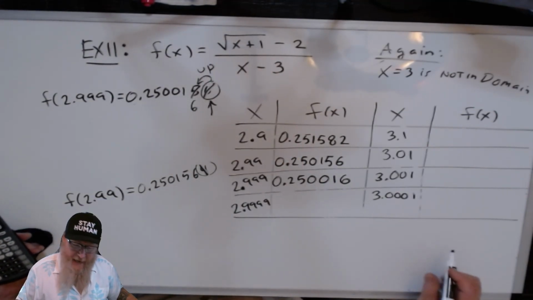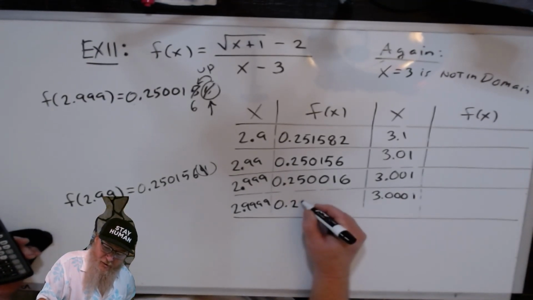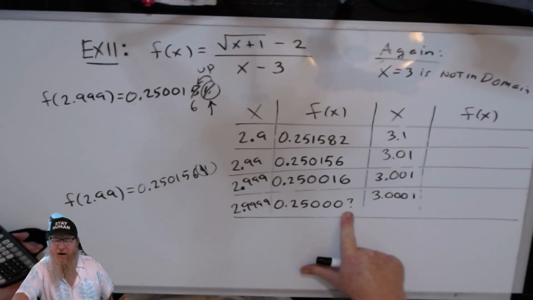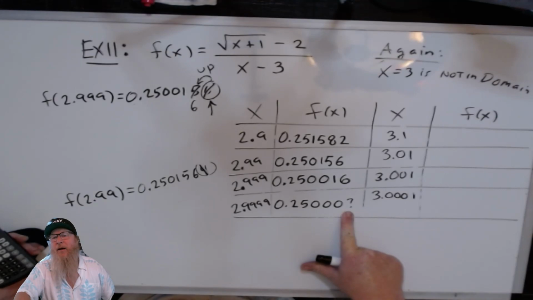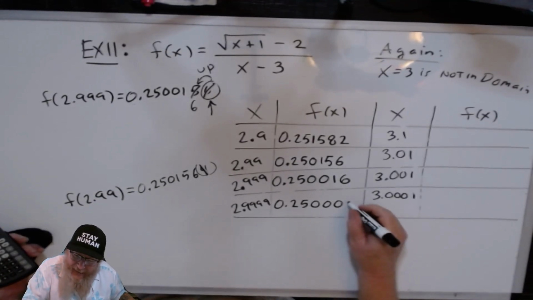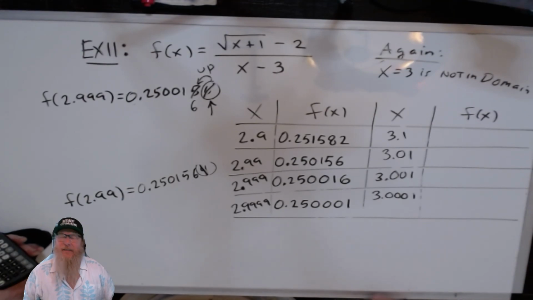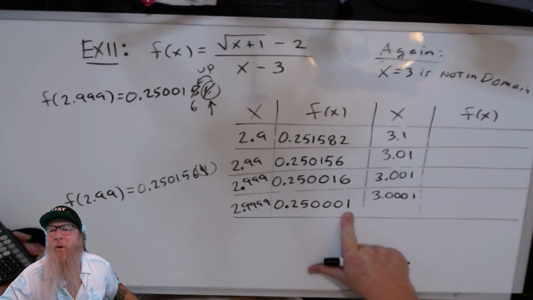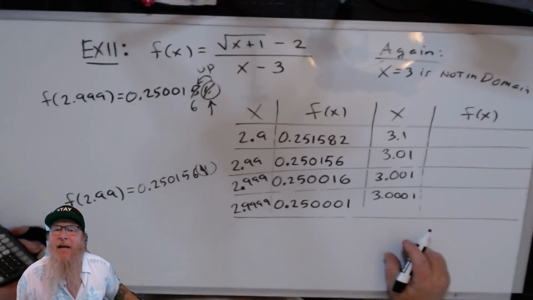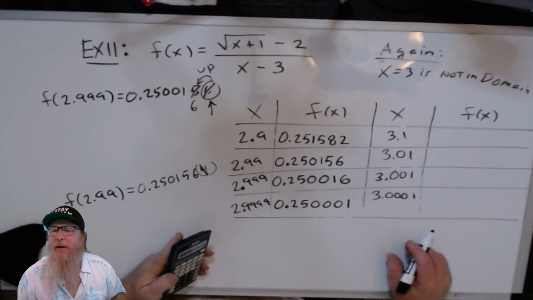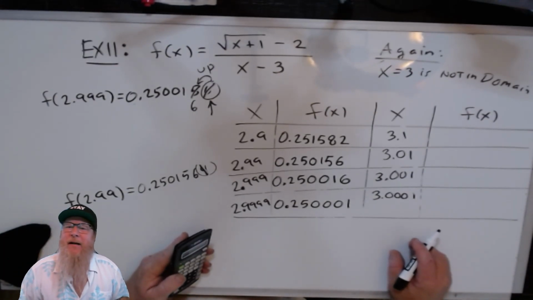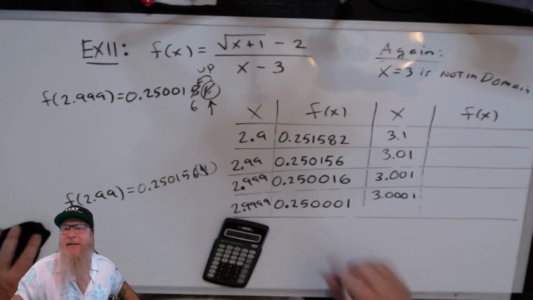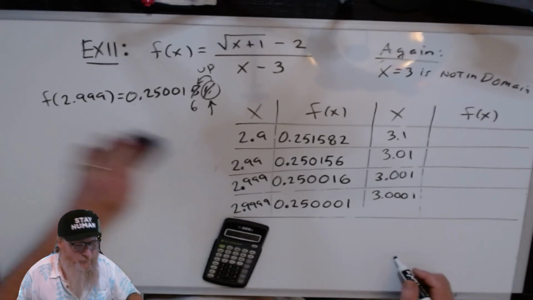All right, I think I see the pattern. It's going to be 0.25000, and I don't know if the next digit is a 0 or a 1. Now I've got to take a gamble. If this is homework, not a test, I would probably just put a 1 there, press submit, and see if it's right. If you don't want to gamble, stick to the calculator. This lecture's already gone over an hour, so I want to wrap this up soon and move on to the right-hand side.